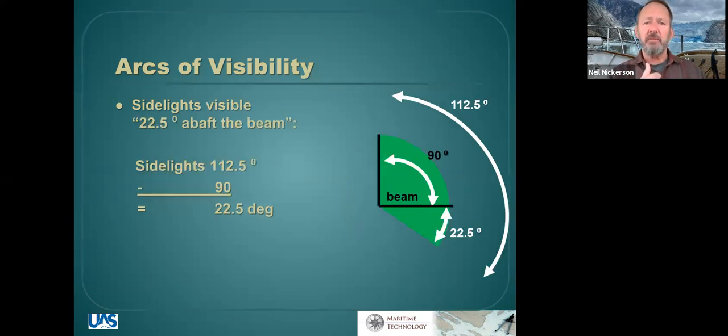Okay, so now the rule in the book, and I'm just pointing this out because this is the way it says it in the rule, and sometimes you'll see a question about this. The rule says a stern light is visible from more than 22 and a half degrees abaft the beam. I don't know why it says that, but that's what it says. So let's just take a look at that too.